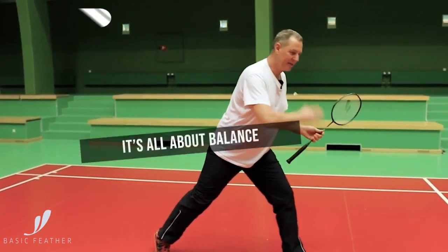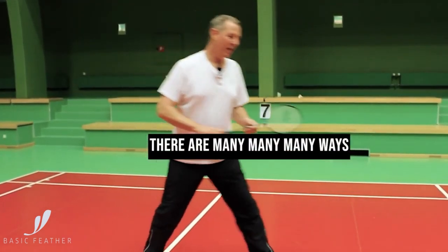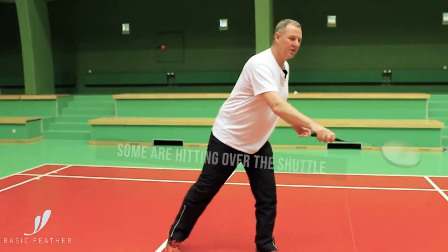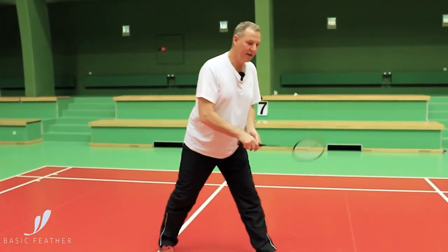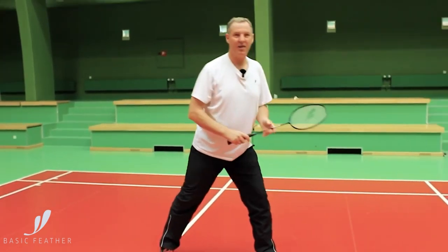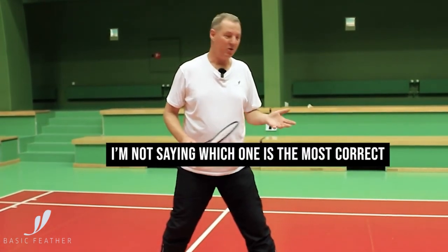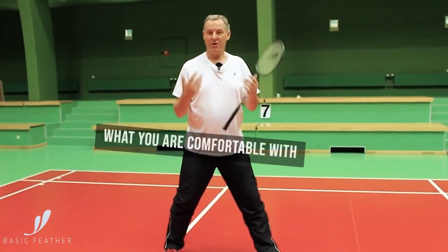It's all about balance. It's all about having a very solid technique. There are many, many ways of trying to hit the shot from here. Some are hitting over the shuttle, almost like a topspin shot. Others are playing more like a slice shot. There's many ways of doing it. I'm not saying which one is the most correct. It's all about what you're comfortable with.